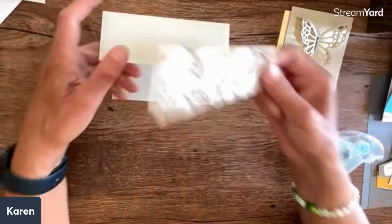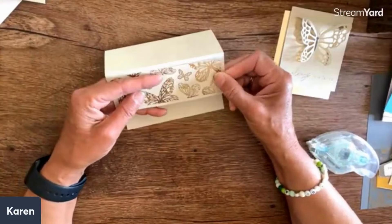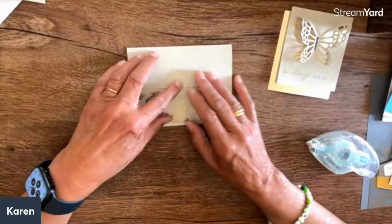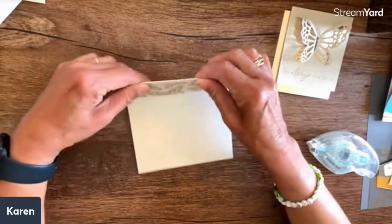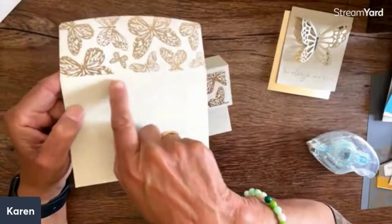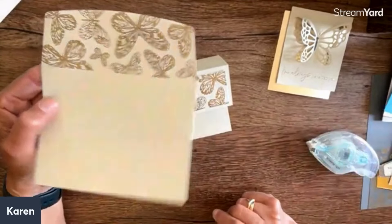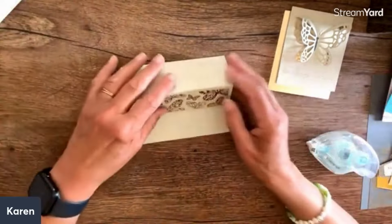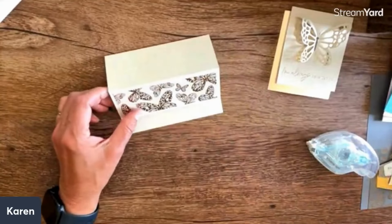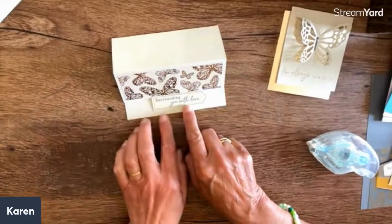Or an easel card - kind of a pop-up card. What I've added is some different cardstock, the beige, which is just really lovely with this. That's the color of this, so when I cut this off I cut this apart to use on one of the layers coming up. All these bits and pieces are just fun to work with. We're going to crease that well.